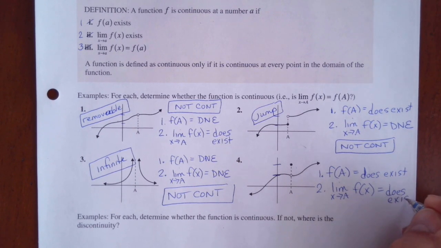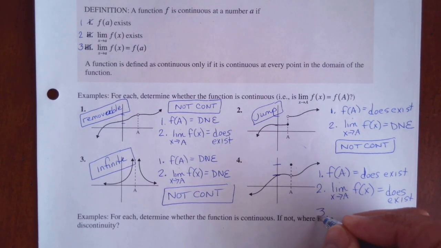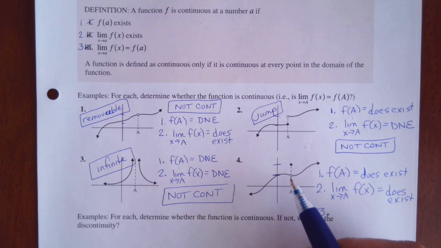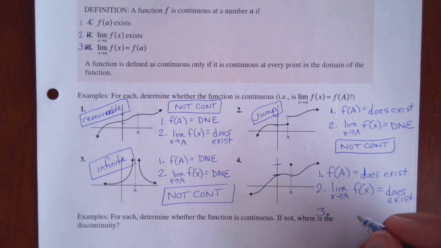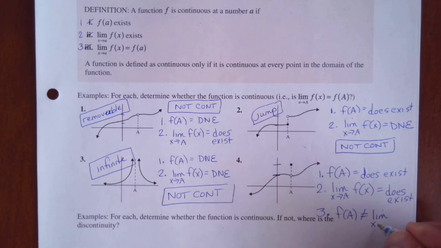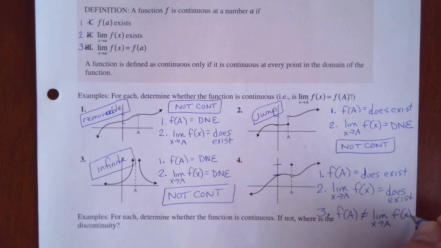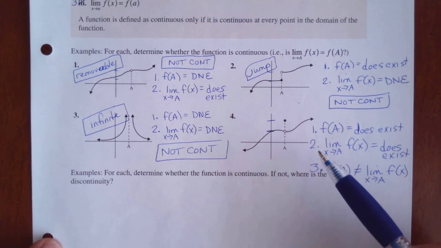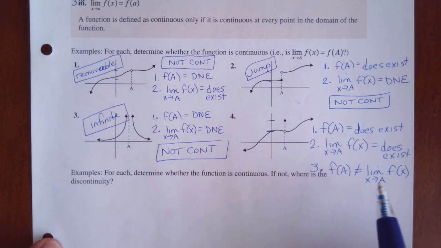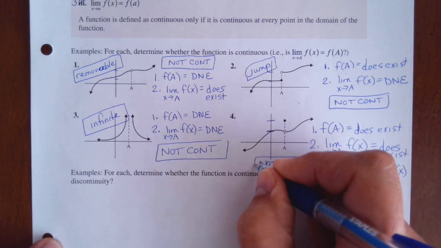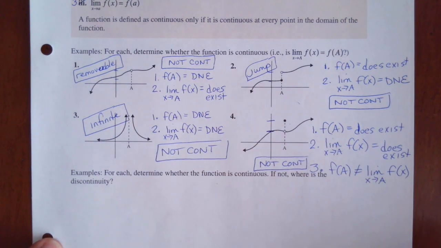So this is the first one where we have both things existing. Now we get to step 3, and there's a problem because the function value is here, the limit is here. So those do not equal each other. So f of a does not equal the limit as x approaches a. So this one fails for that reason. Step 1 was good, step 2 was good, but like I said, step 3 is the most important, that those two things have to be the same. So this is also not a continuous function, because it failed number 3.